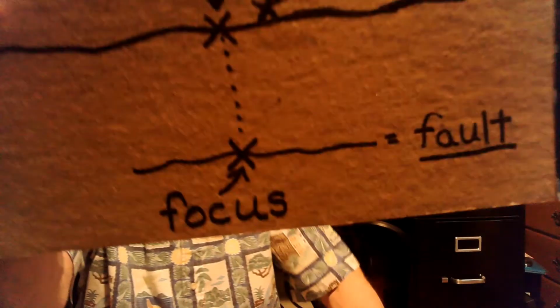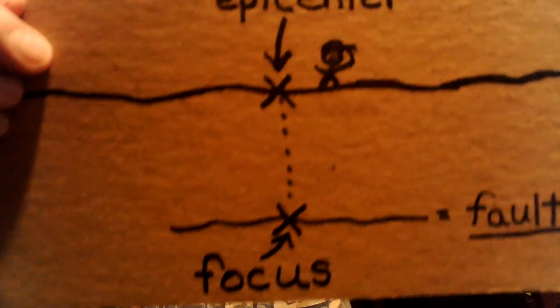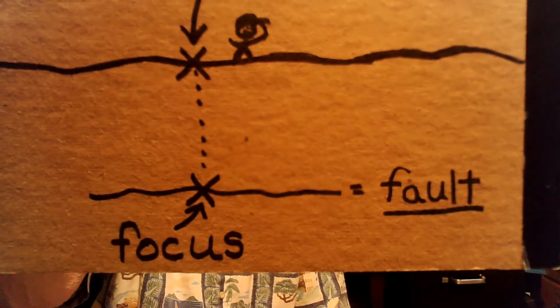Now, if you look underground, where the earthquake occurs underground is called the focus. You know how you can remember? It's underground. It starts with the letter U. Look at focus. It's got a U in it. The focus is the place underground where the rock breaks. So tomorrow I'm going to show you exactly or try to give you a model of how earthquakes happen. So anyway, epicenter on the surface and the focus underneath where the rock first breaks. It breaks and then the earthquake waves start flowing out. So anyway, I'll be asking you about that.